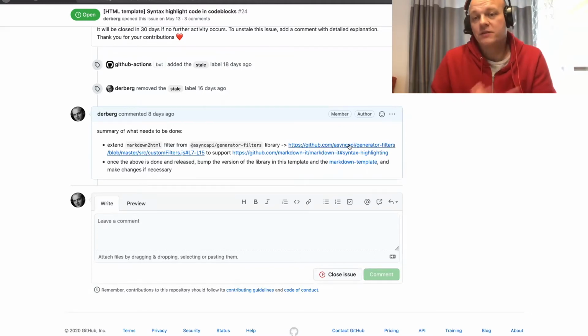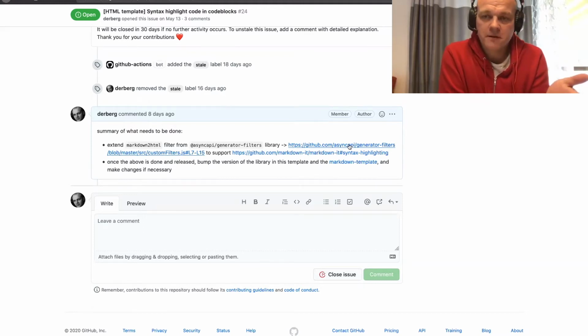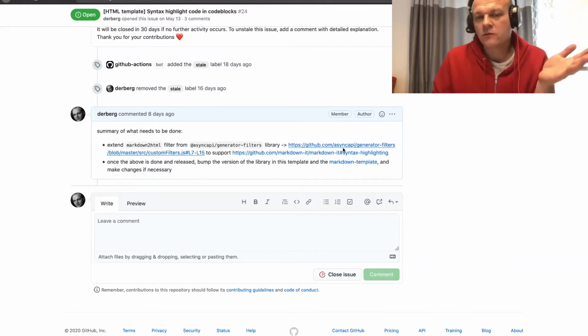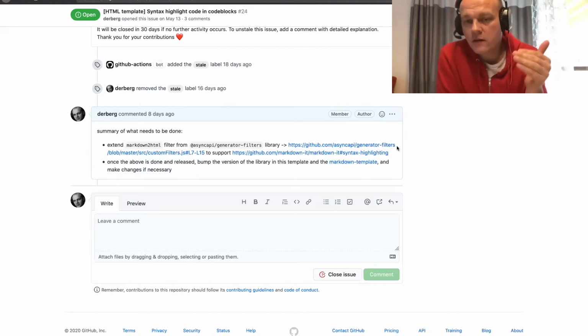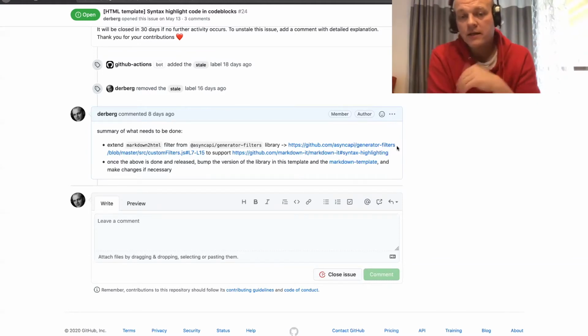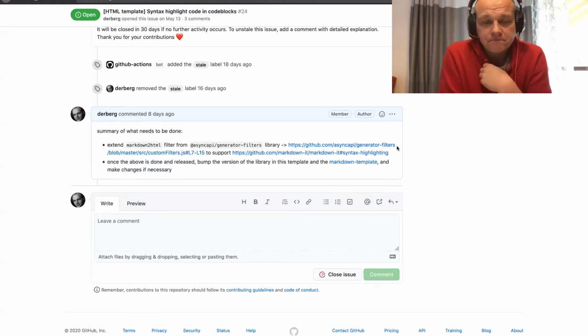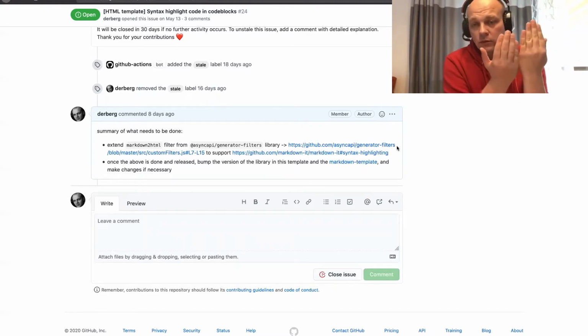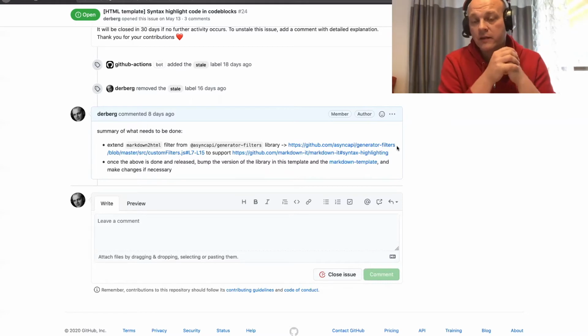So first of all, you need to modify this filter in the external repo, looking at the instructions, and modify the code a bit so it supports syntax highlighting. And then once you have the pull request open, you can go forward with opening a pull request in the templates to bump the version of the generator filters.